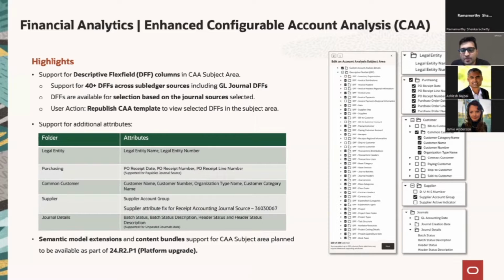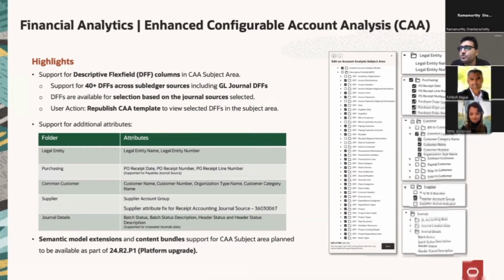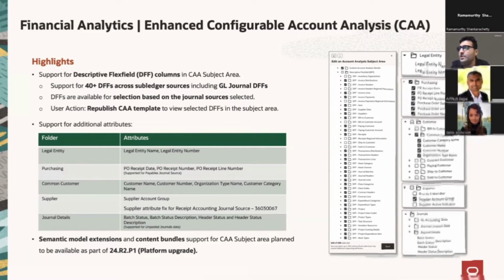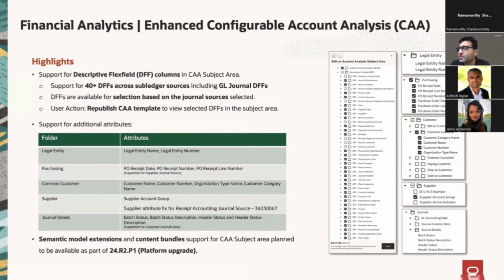This really helps customers who have been seeking support for DFFs and the information they're capturing on the subledger side as well as GL. So we are supporting full-fledged DFFs across all the functional areas supported in CA, where you would see DFFs around payables, supported around invoices and payments information, suppliers.